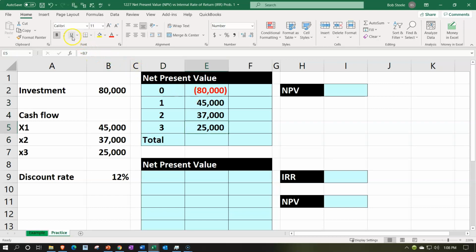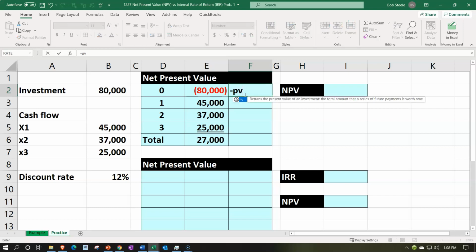So we have the font group. We're going to underline, and then if we were to calculate this, sum it up. If we didn't have the present value, 27,000 would be the net profit after the 3-year time period. But now let's do the present value calculation. I'm going to do it on the first item here, even though it's still going to be 80,000. You don't need to do it here, but it's helpful to have all your column F uniform. So I'm going to do the calculation even though I expect to get 80,000.